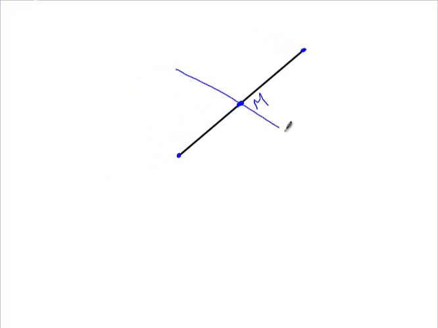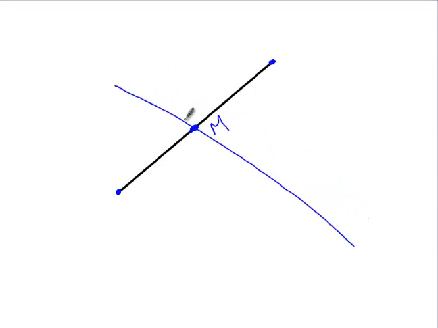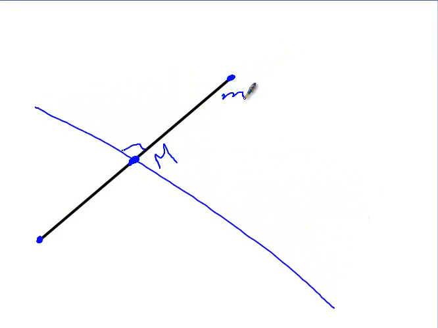So we have some line, right? This is our left endpoint, and this is our right endpoint. And I want to find a line that's going to be the perpendicular bisector of this. So I need to find the point that's in the middle, and that, by definition, is our big M. So that's where that's coming from. Now, to find the line that's going to be perfectly perpendicular here and make a 90, I need to know the little m here, because I know that my slope of the blue line has to be this slope's opposite reciprocal.